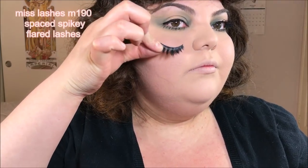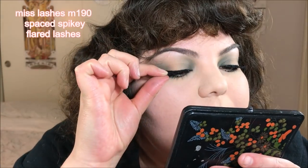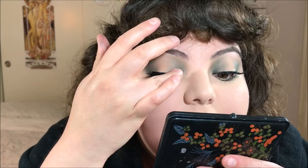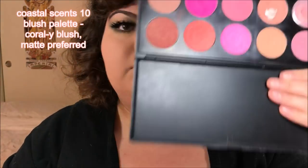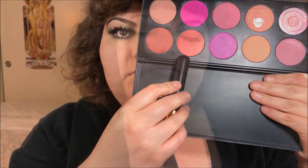I am taking a spaced out, spiky, flared eyelash and just popping that onto my top lash line. I also tested out a different style that I also liked, but ultimately decided to just stick with the one eyelash.